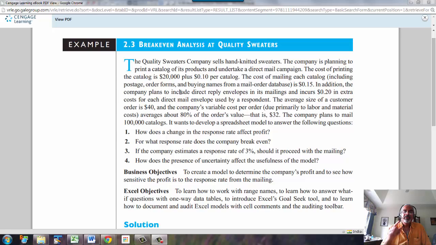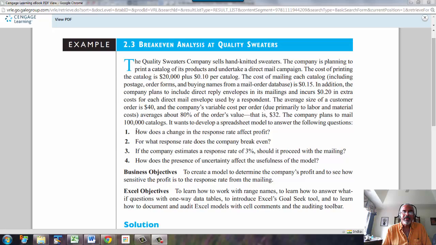And then the cost of mailing the catalog out is 15 cents per copy. In addition, when a customer places an order using that envelope, then the company incurs a 20 cents cost of that returned envelope. And on the average, customers who place an order, they order $40 worth of goods. Now, we're going to assume that on the average, 80% of the order would be the cost of the order. Like $40 is the average order, so $32 out of that would be cost. So the remaining $8 would be the net profit, and of course we have to take away 20 cents postage from that.